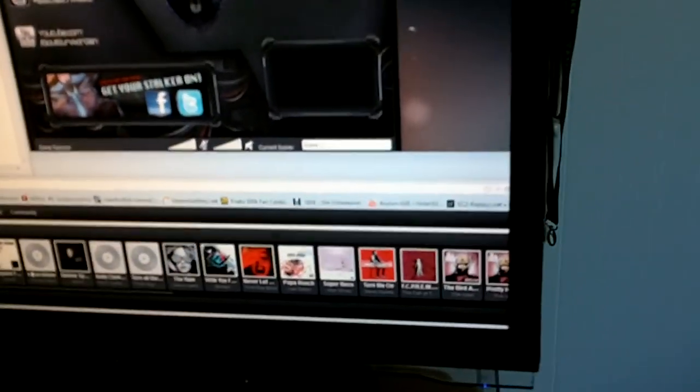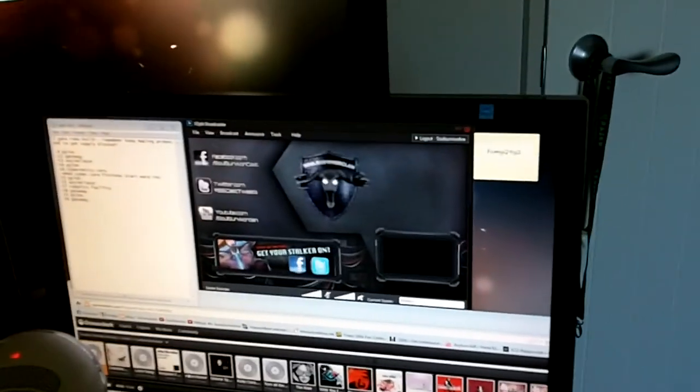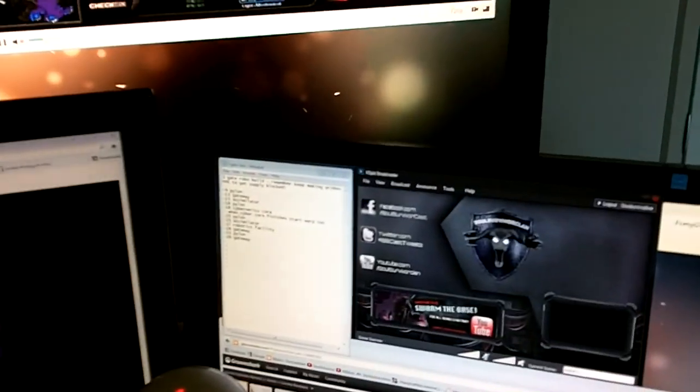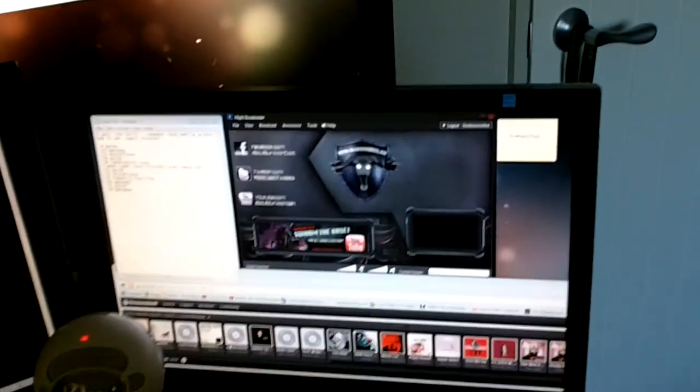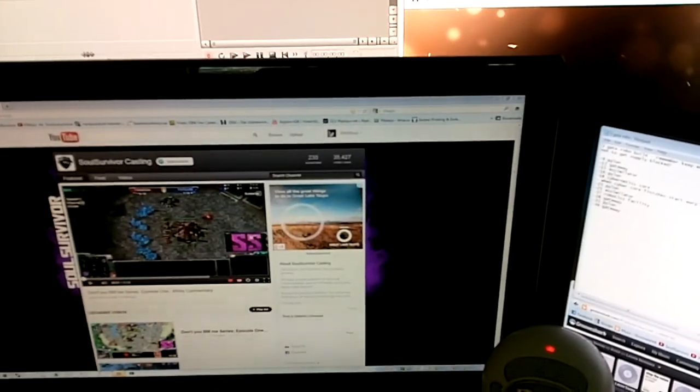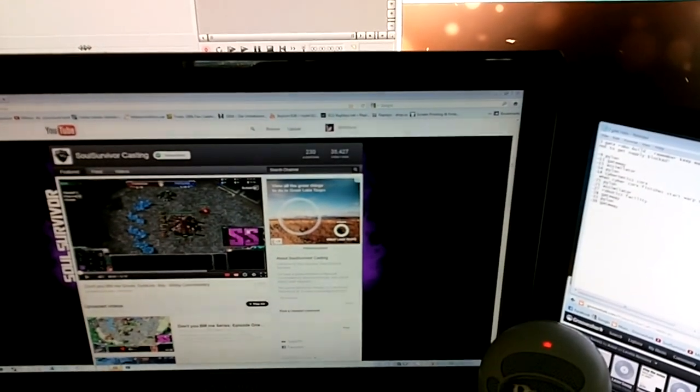Got my music list down here, my StarCraft playlist. And I use that off of, I can't think of the site, but it's great. Build order over there. You probably can't make it out because I don't have autofocus, but that's a 3-gate robo build. I'm experimenting with Protoss right now. And there's obviously my StarCraft playing screen, my general, my YouTubing screen, all that stuff.